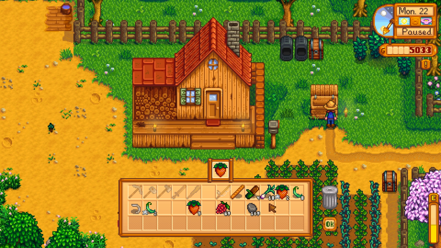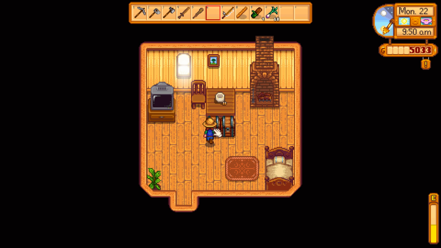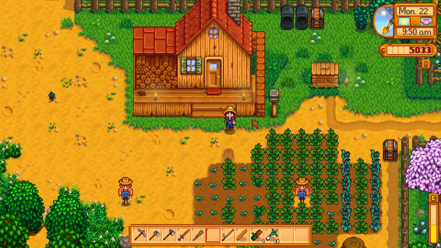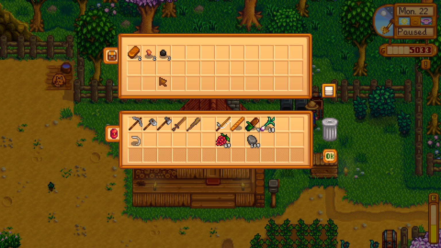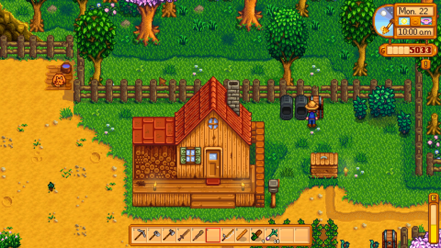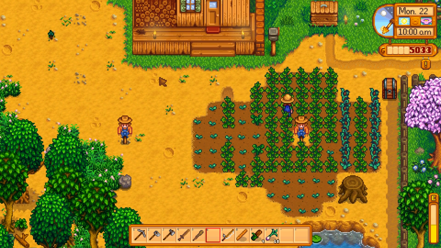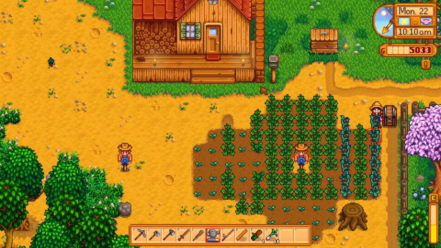Let's see. I'll keep those in there. We do have that rib. What do we have in terms of copper bars? So I've got 2 copper bars. I've got 3 coal. So I need a lot more coal, and I need a, I missed 1 plant to water. Oh, yep, you're right, I did. Thank you. It was a strawberry, too, so I would not want to have missed that.